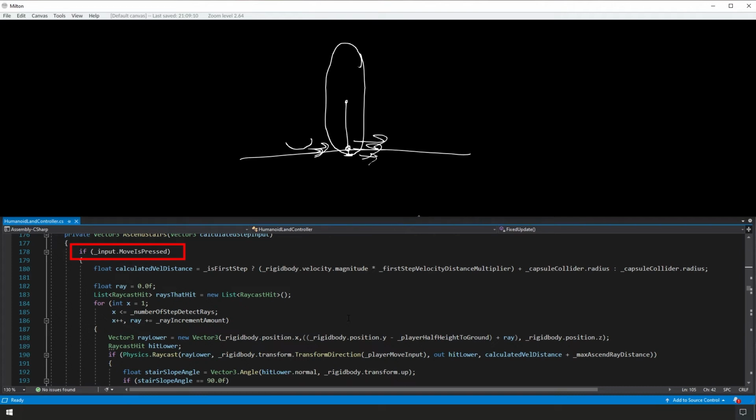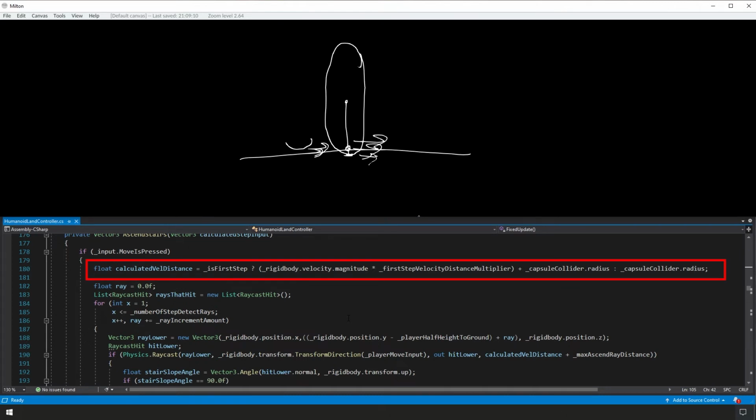We've already gone over most of this, so I'm just going to go over the highlight points that I feel need to be discussed some more. I recorded this a couple weeks ago at this point, so I don't remember what exactly off the top of my head I already went over with the calculated velocity distance.